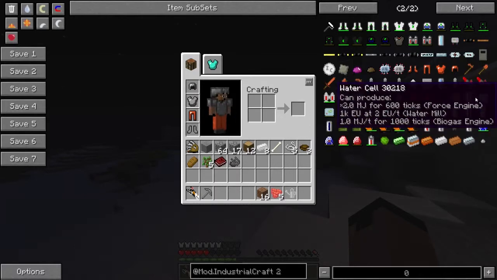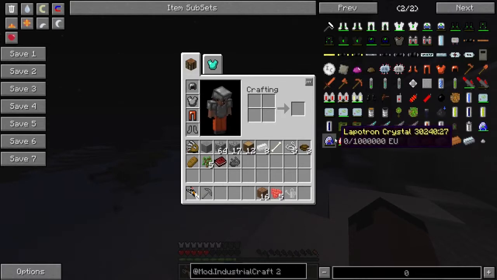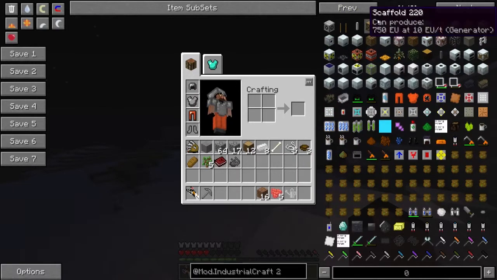Your rechargeable battery, Lapotron crystal, the most advanced kind of battery that IndustrialCraft itself has to offer. Your energy crystal and the RE battery filled, which is the most basic kind of energy cell, besides the single use, because that gets used up. Uranium, refined uranium for use in cells, uranium cells. Mixed metal ingot, which turns into that advanced alloy back here.